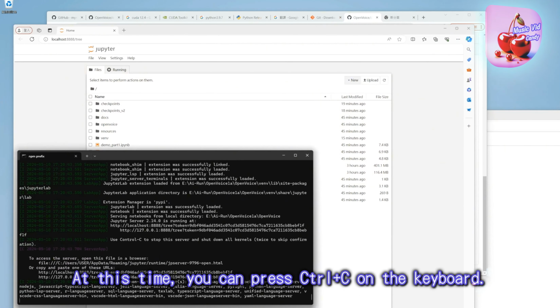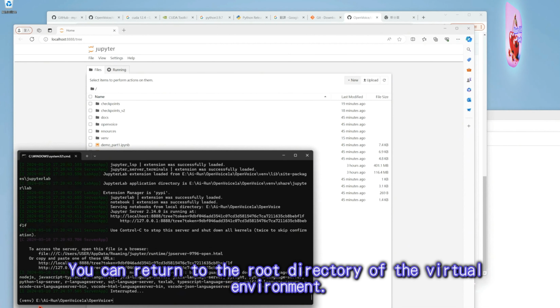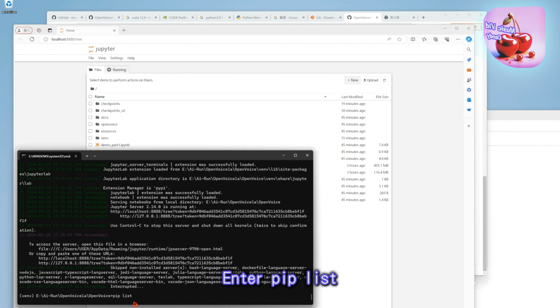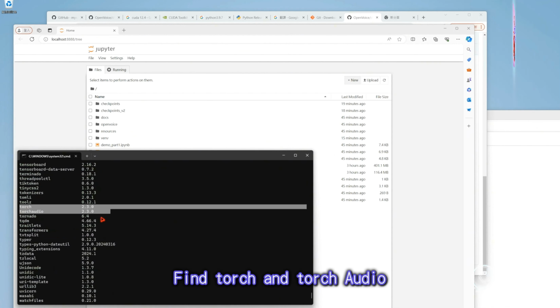At this time, you can press Ctrl+C on the keyboard. You can return to the root directory of the virtual environment. Enter pip list. Find torch and torchaudio.